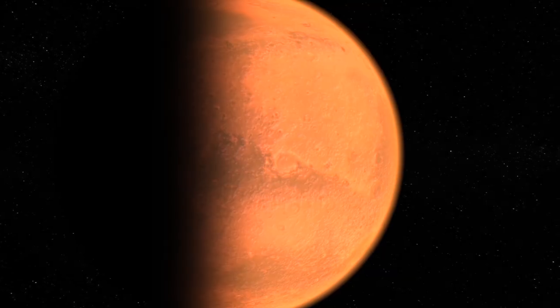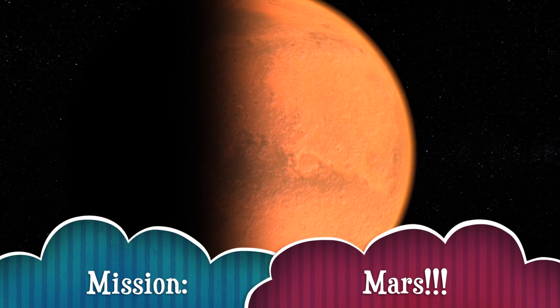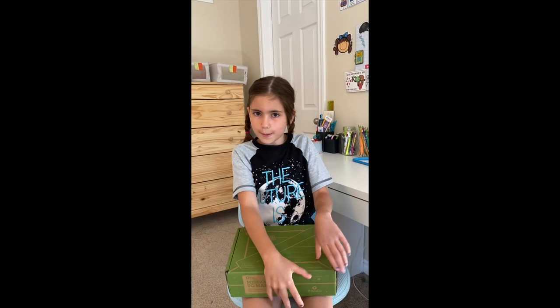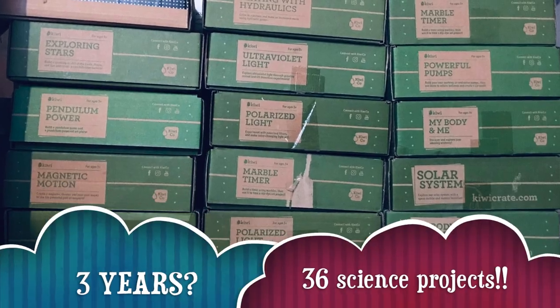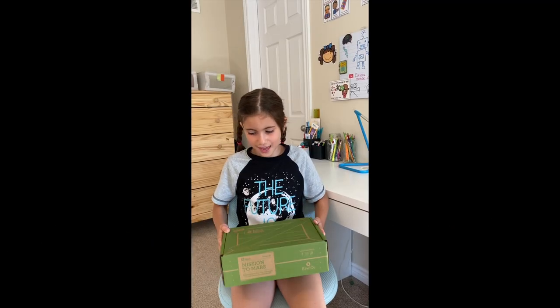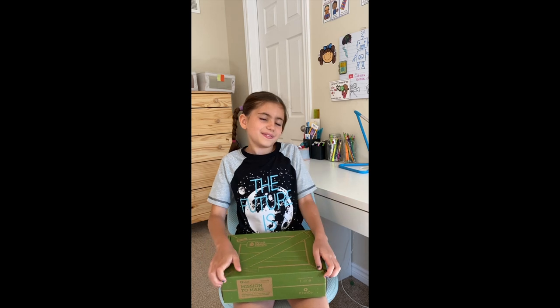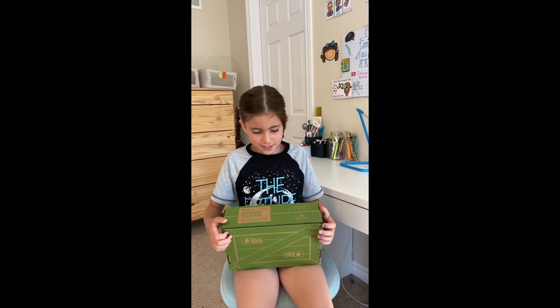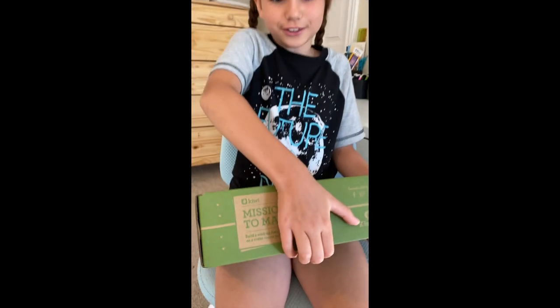Today is finally Mission to Mars. So, I got this box. I get it every month for 3 years. It means a lot to me. And so this is the last box, and then I'm going on to the next level of KiwiCo. It's named Mission to Mars.